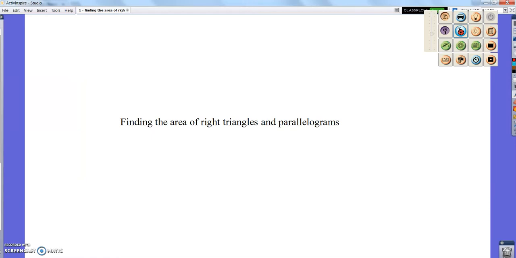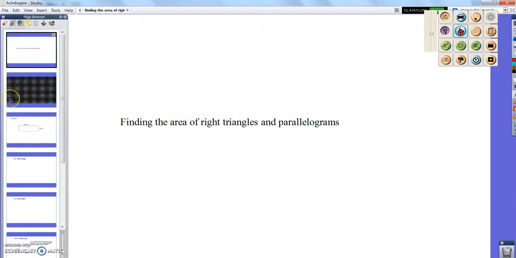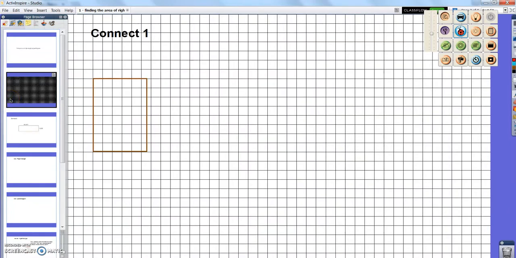We're going to totally go on to another branch of math called geometry now, which is sort of shapes and figures. So our first lesson on that today is going to be finding the area of right triangles and parallelograms. So if you want to do a whole new section for geometry, that's fine. And our first topic will be finding the area of right triangles and parallelograms. So speaking of area, let me take you back to 4th grade.